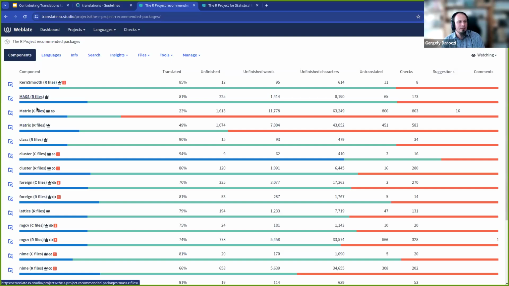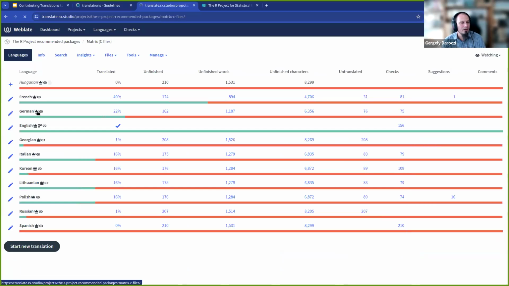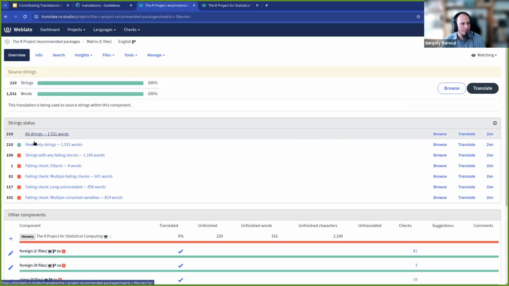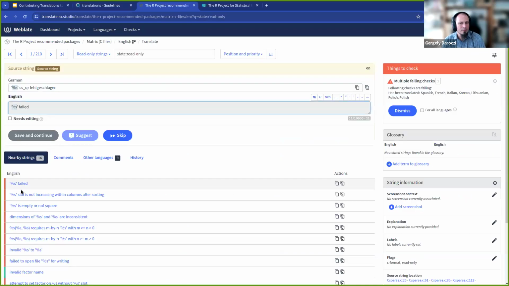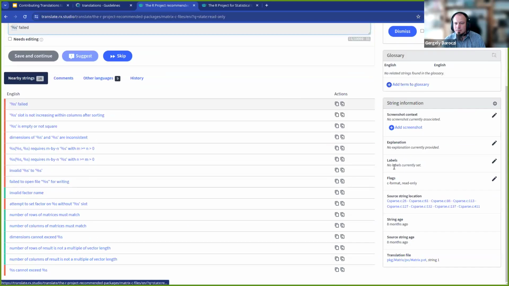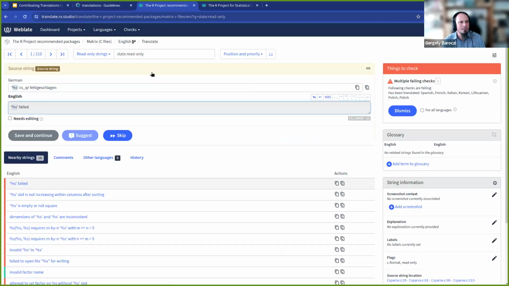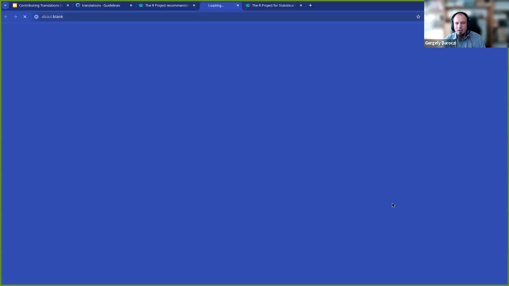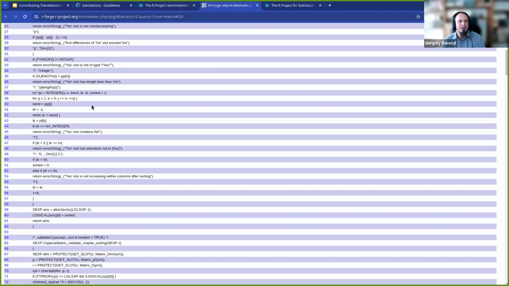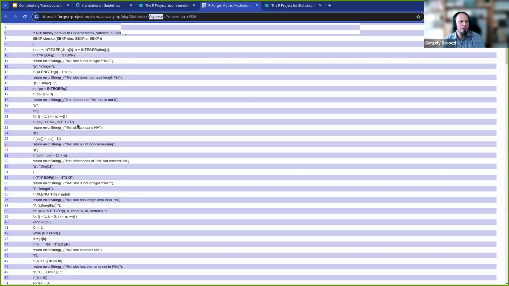On the other hand, let's look up some of these translations. So this is for the Matrix package, which is a recommended one. If you look up the related source, then this is on RForge.